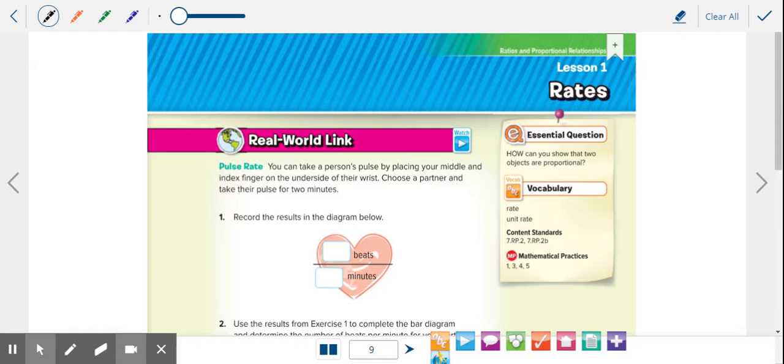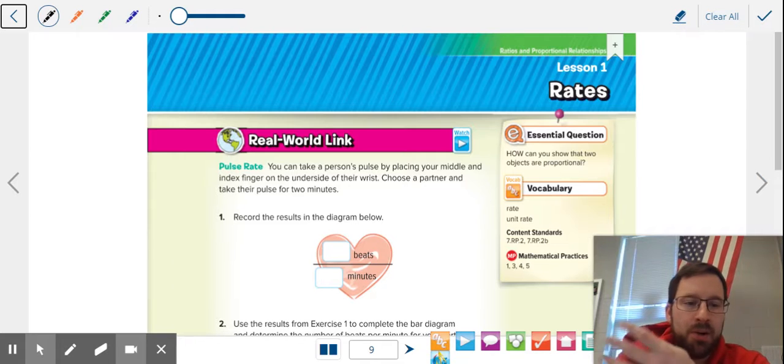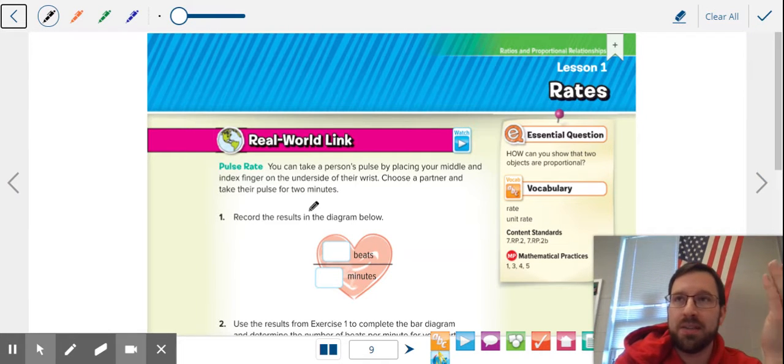While you're counting, we're going to figure out what your heart rate is, okay? So you're counting your beats, figuring how many heartbeats you have in 15 seconds. And stop. Okay. So what you just did is you figured out how many heartbeats you had in 15 seconds. Now we're going to multiply it by 4, and that will tell us how many heartbeats you had in 60 seconds. This will give us your heart rate. So go ahead in your book, write how many beats you had per 1 minute. Now I want you to repeat this exercise after, let's say, a minute of jumping jacks. And I want you to compare your two heart rates and look at your resting heart rate versus your active heart rate.